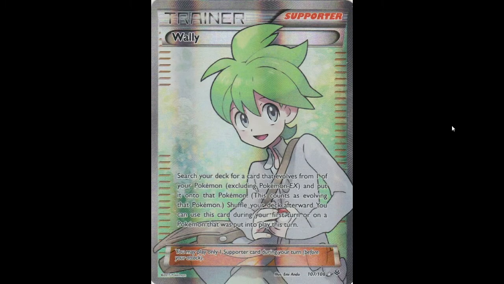Wally, Full Art Trainer from Roaring Skies. He looks pretty cool. I like how the pale greenish background complements his green hair. That's a pretty cool looking card. Don't really know too much about the character Wally, but this is a pretty cool full art.